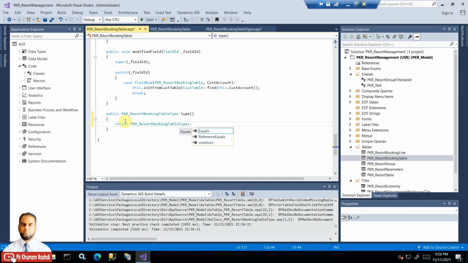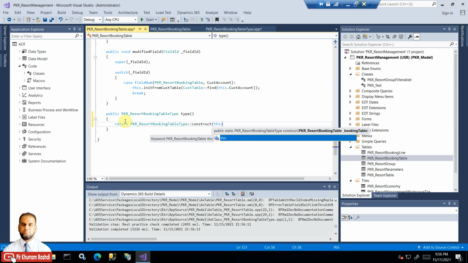Now the static method is now with the scope resolution operator. I can call the construct, and then I can pass this, which means the current table, because I'm in the context of this class. So this means this resort booking table will be passed here.